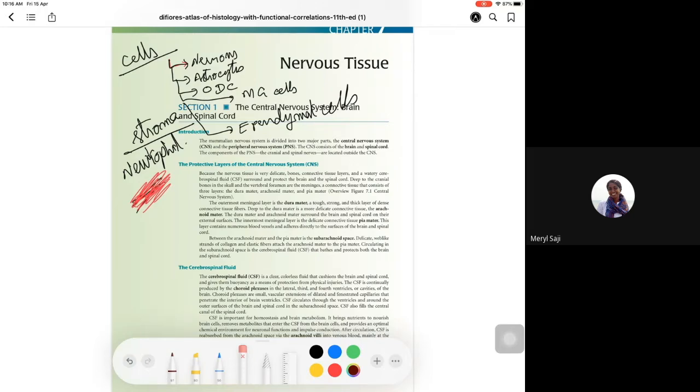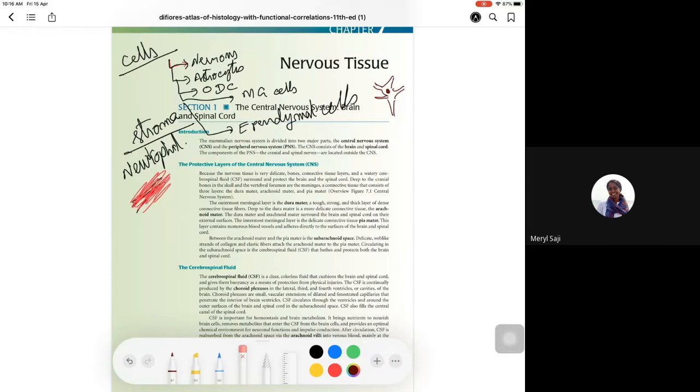Astrocytes are the cells that are holding the background along with the neuropil. Astrocytes will be more like kite-shaped cells, and they will have a lot of cell processes. And these neuronal cells may also have cell processes. So this is the astrocyte. They will have more vesicular nuclei. They won't show any nucleoli. So that is astrocyte.